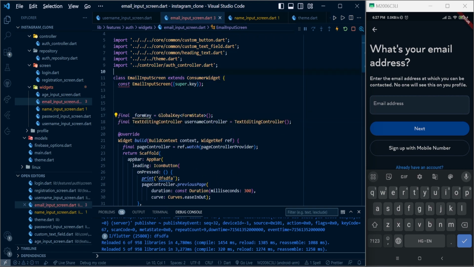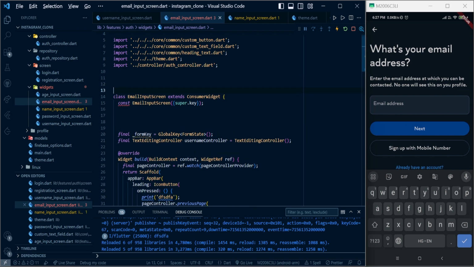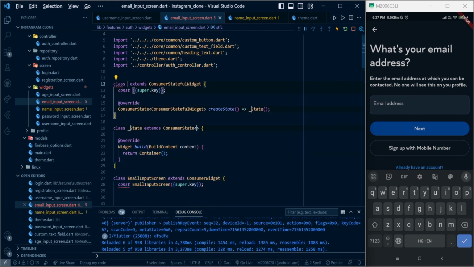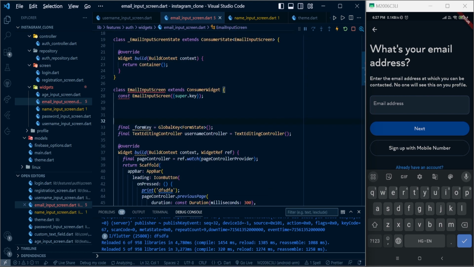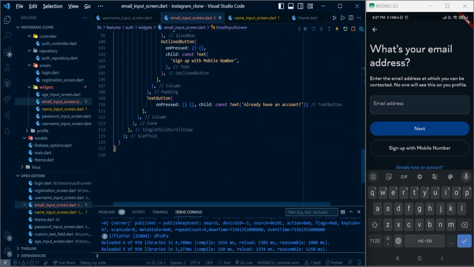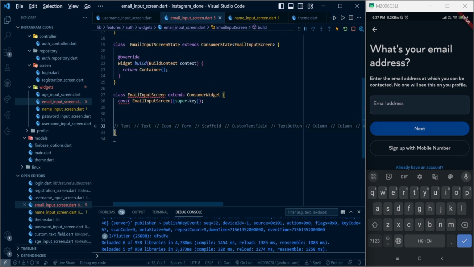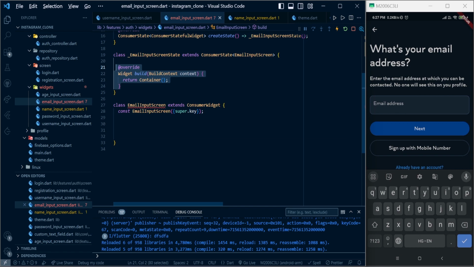We need to convert this into a stateful widget, STFC, and here it is. And we can write email input screen, and we can copy all of this. Let's cut it and paste it here.